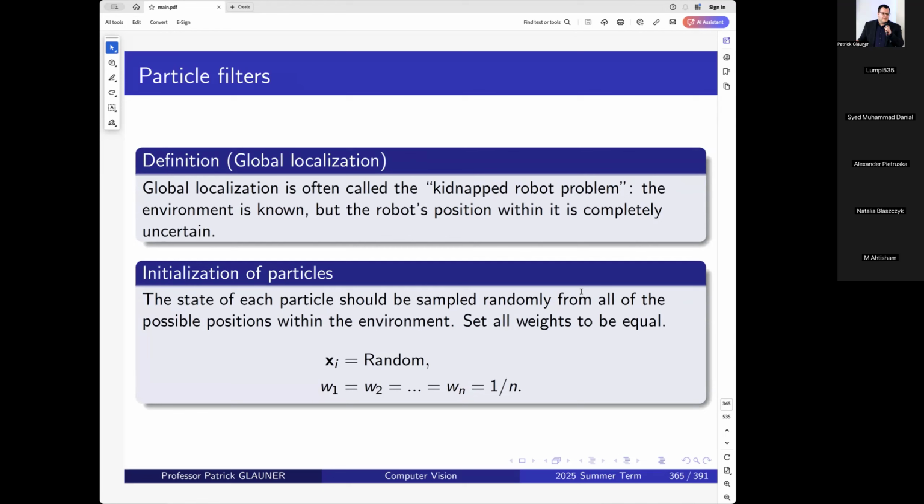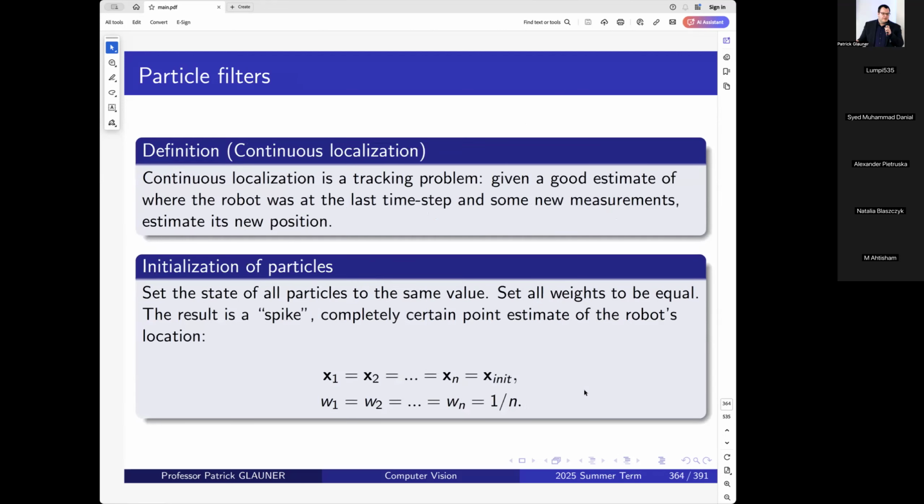And as the robot moved around, the particles got updated, and then the measurements were done. Over time, a lot of particle clouds started to die out because they didn't match these measurements. The robot in the video had not just one distance sensor, but multiple around it. This is global localization. You put the robot somewhere in the map and it needs to figure out where it is by doing movements and measurements. Initially, these particles would just be randomly spread out in the map, and all the weights would be the same.